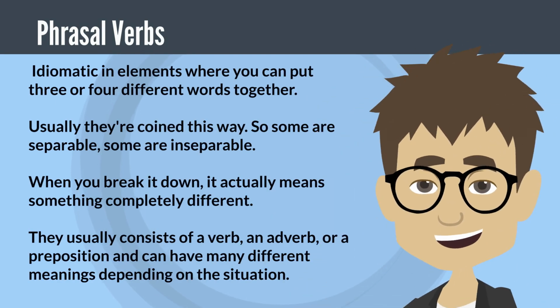Phrasal verbs are idiomatic elements where you can put 3 or 4 different words together, and usually they're coined this way. Some are separable, some are inseparable. When you break it down, it actually means something completely different. It consists of a verb and an adverb or a preposition and can have many different meanings depending on the situation.